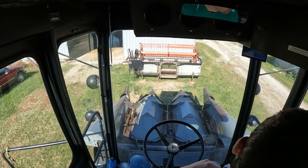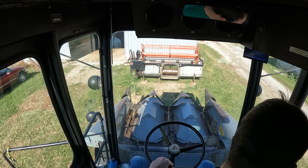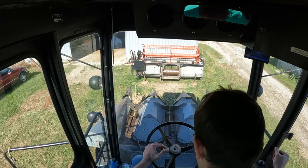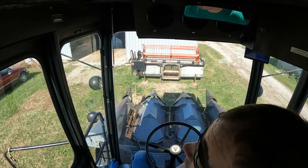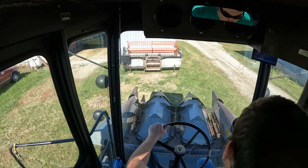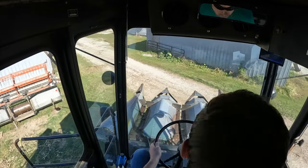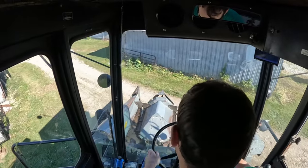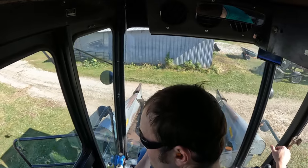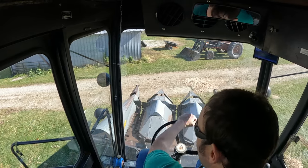Okay. Well, we're gonna head back to the field. I got everything attached and hooked up. Basically everything ready to go. We're gonna maneuver a little bit here to get turned around. It's a little tight here, but that's okay. Looking forward to hopefully what will be a fun afternoon of harvesting grain.